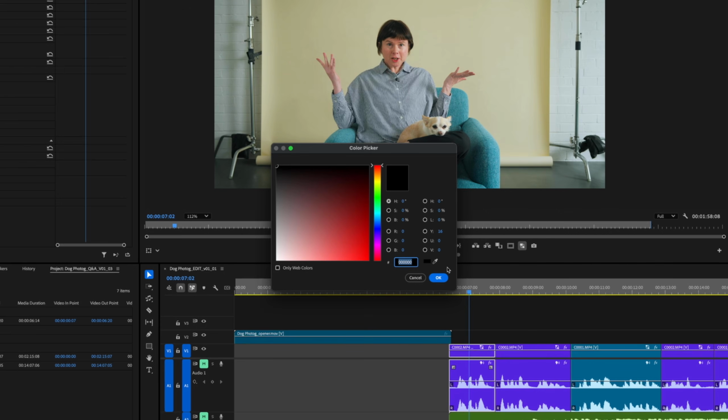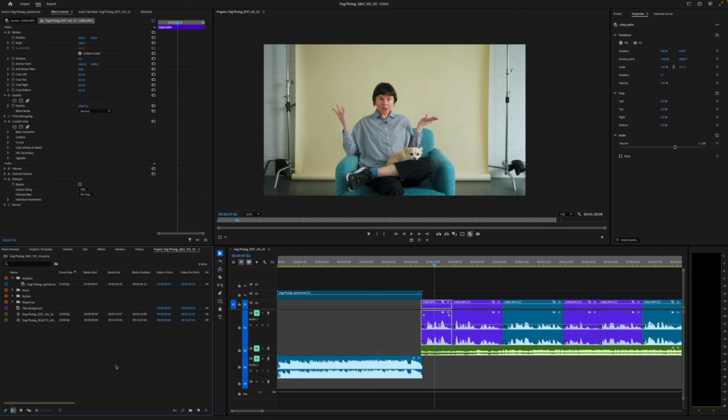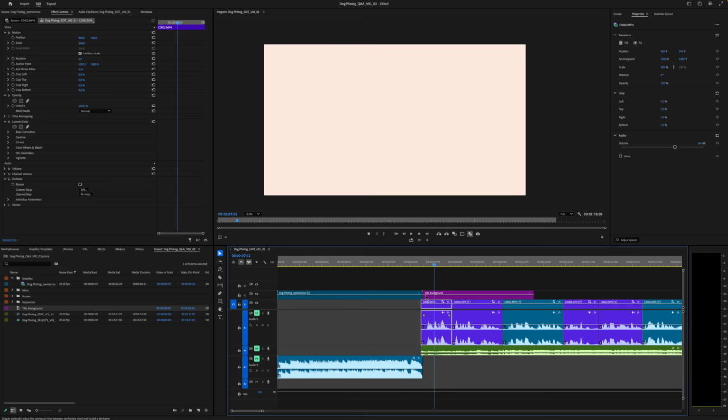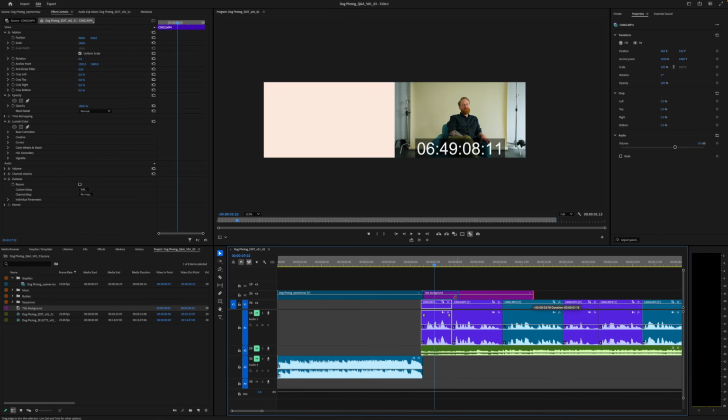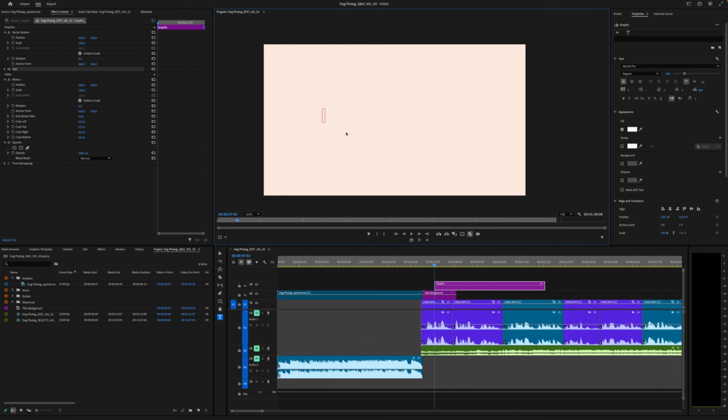Now, I had a little color palette that I was working on for the intro, so I'm going to make my background color this very, very pale pink. That's the hex code FFEBE1. You can name it, and I suggest you call it something like title background just to keep things nice and neat. And now you can drag that color matte to the first clip where we want the title to appear, and for us that's the first clip of Heather when she asks the question, what is Dog for Dog? Now with our text type tool selected, we can click into our program monitor and make that title.